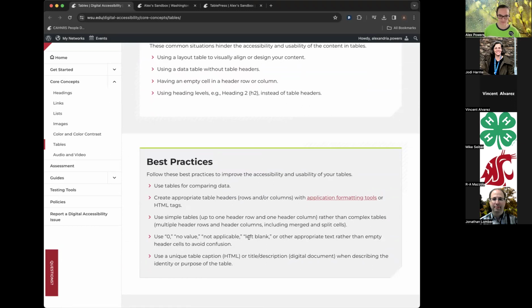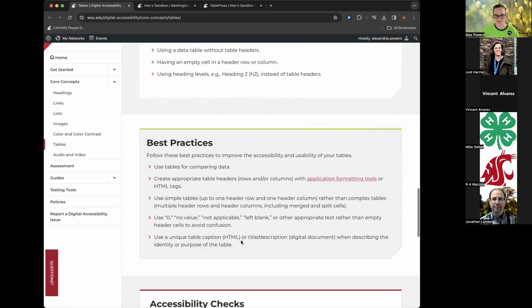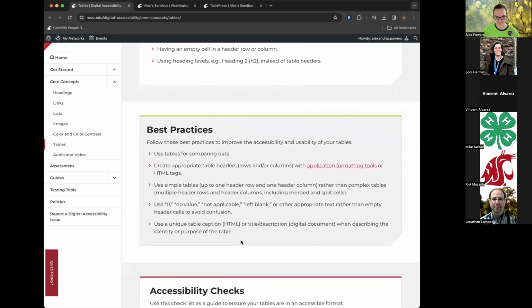So create appropriate table headers, so rows and or columns with the application formatting tools or HTML tags. Use simple tables, so up to one header row and one header column rather than complex tables, so multiple header rows and columns, including merged cells and split cells.